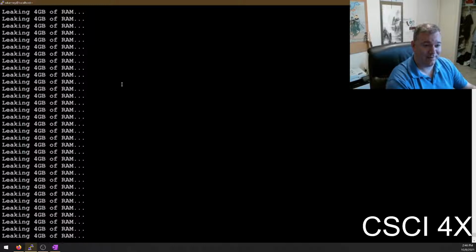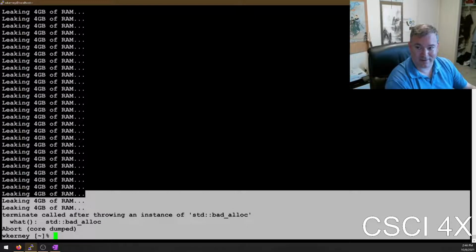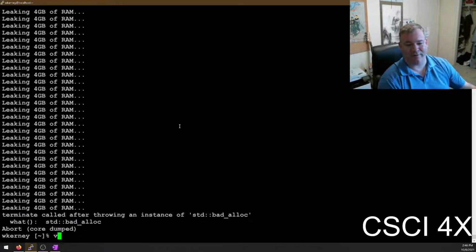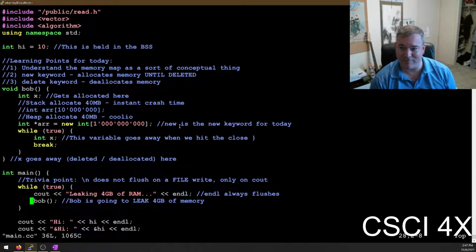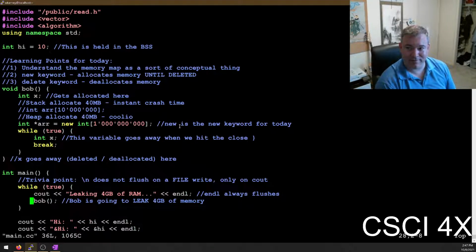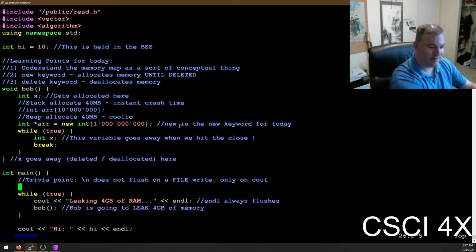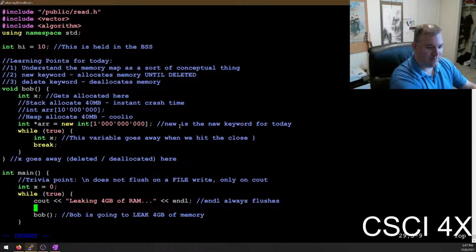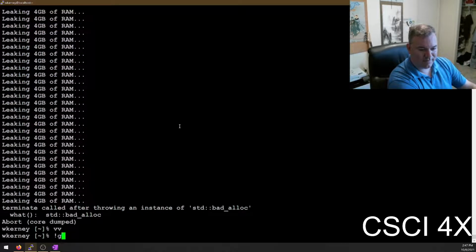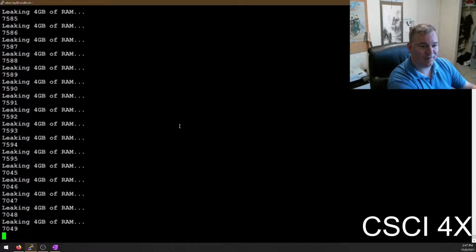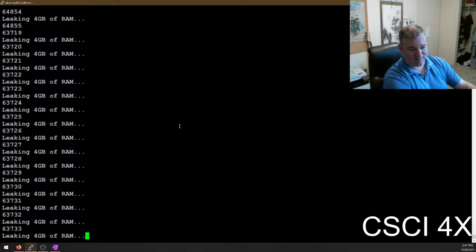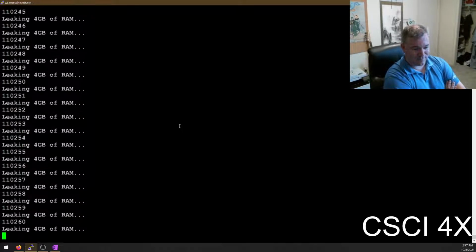So it actually allocated, I'm scrolling up right now by the way, a lot of RAM before it died. Okay. So you'll learn how that works, because the system only has 4 gigs of RAM total in the entire system. So how did it allocate so much RAM? I'm actually kind of curious. Int x equals 0, cout plus, let's see how many times it runs. So it actually ran, wow, quite impressive.